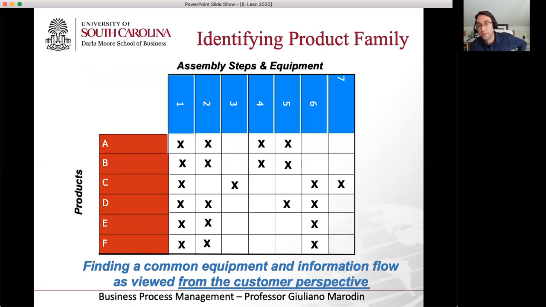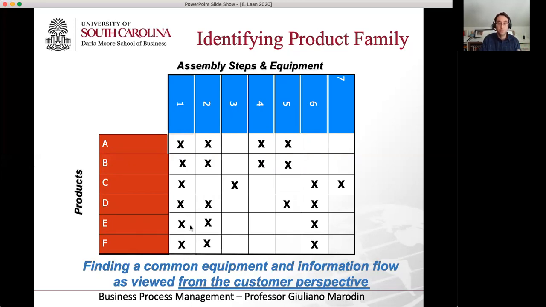Another important thing that we need to talk about is identifying a product family. So you do the value stream map of a product family. So you're following the steps of a type of product. And here is a product process matrix, where let's say I have 6 different products that I produce in my plant, and I have 7 different steps that I do in my plant. So different equipment or even quality checks or steps, whatever it is. And here I put an X in each one that goes through that process step, right?